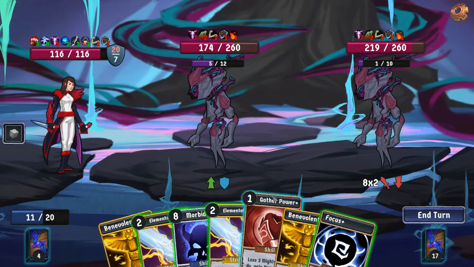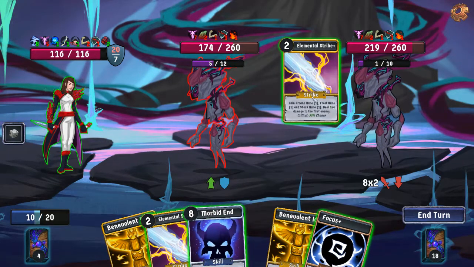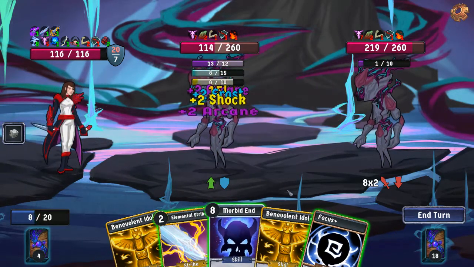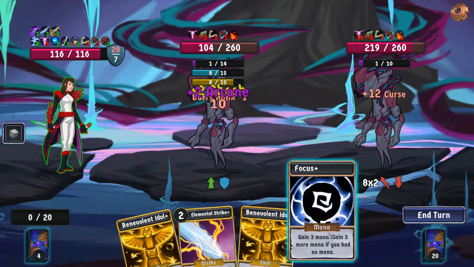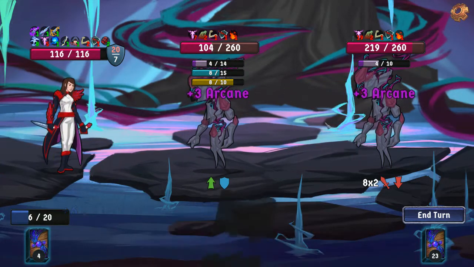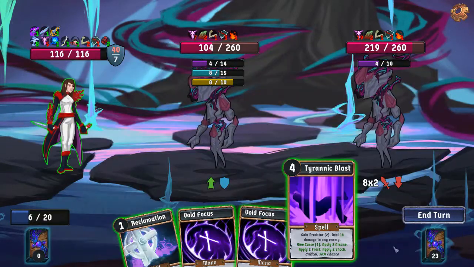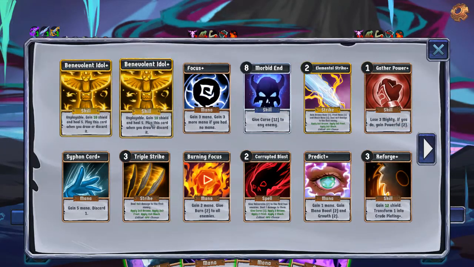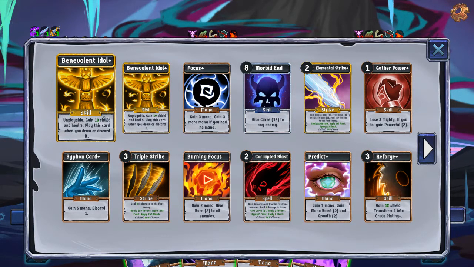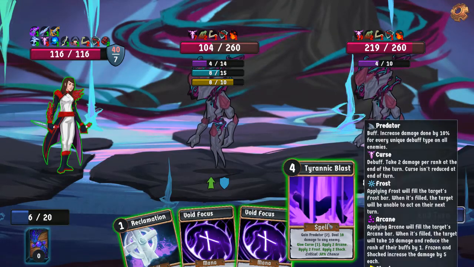Deciding if I want to play the Gather Power. I think so. And I'm going to pitch those. Okay, so yeah, if I discard cards that play themselves when discarded, they get copied. That's interesting. So I think that's the bug.